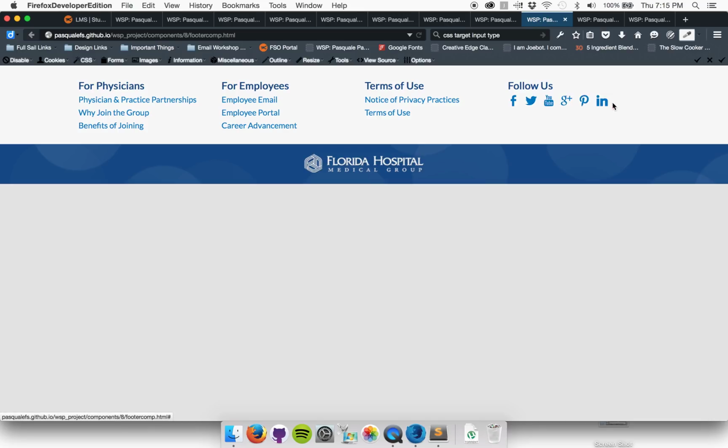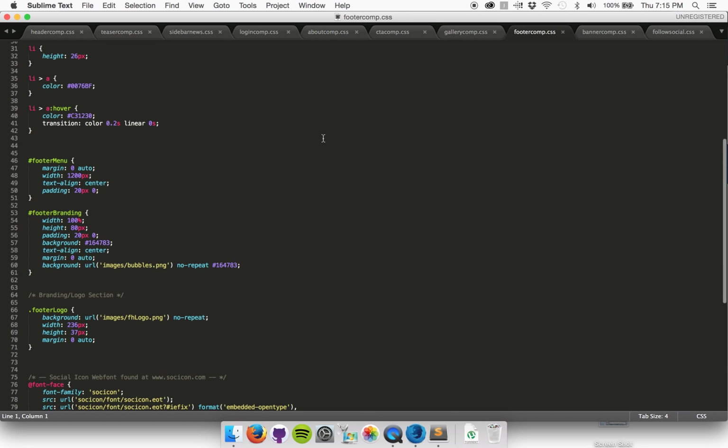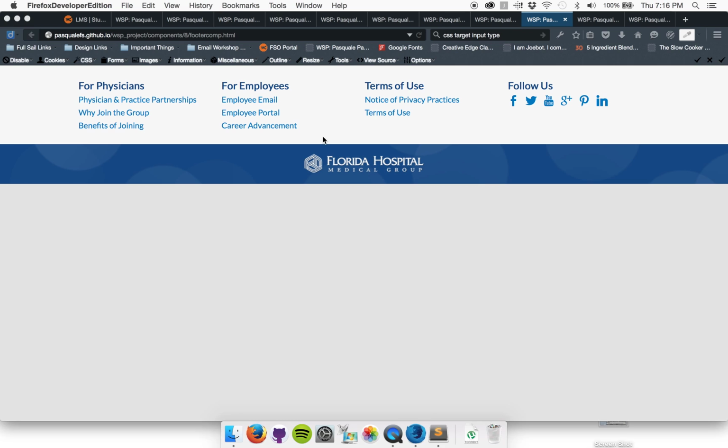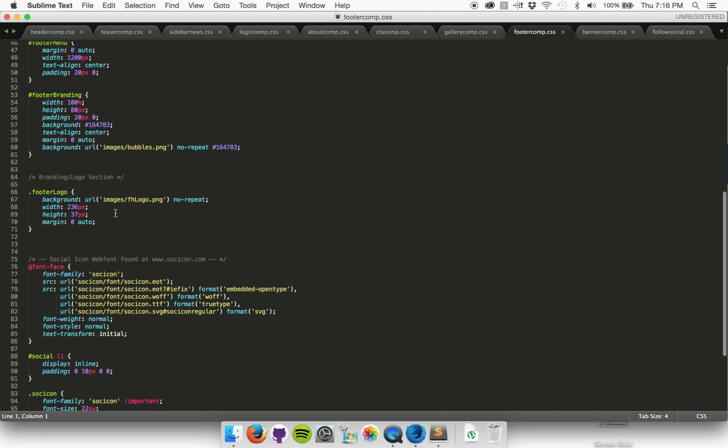These social icons are the same as the ones I've shown you before. They're using the web font from socialicons.com. The CSS for this is a little more extensive than some of the others. I had 3 unordered lists for this one. It's 1 here, I'm sorry, 4. 1, 2, 3, and then this one here is the 4th one. And just styled them appropriately.